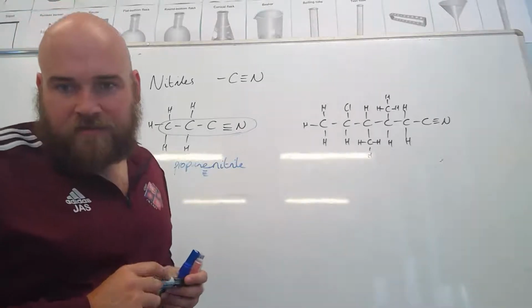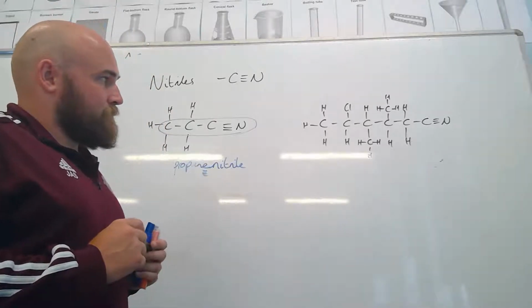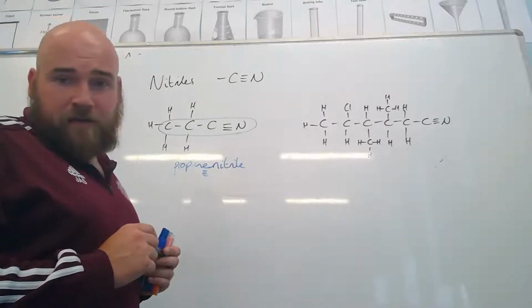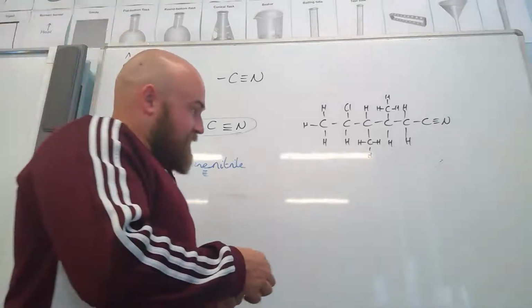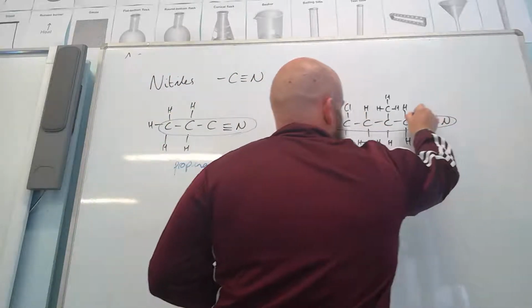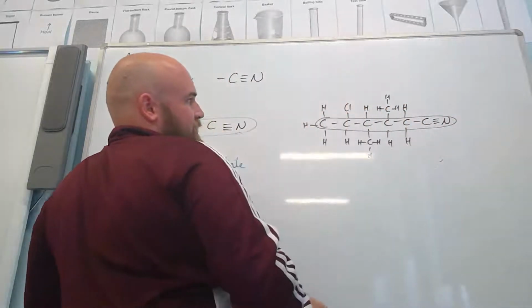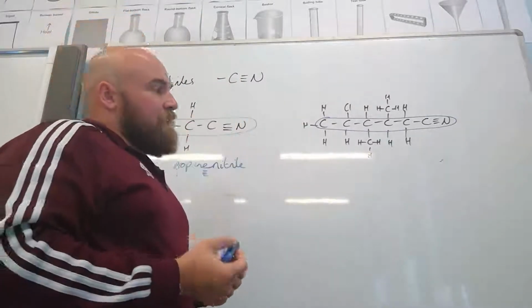Oh, very close. Jess Russell, very, very close there. In fact, so close. Absolutely spot on. Yeah, really well done. So let's have a look. How do we get a name for this then? The longest carbon chain with the functional group we're naming is that. Now which end do we actually number from? You number from the end with a nitrile.